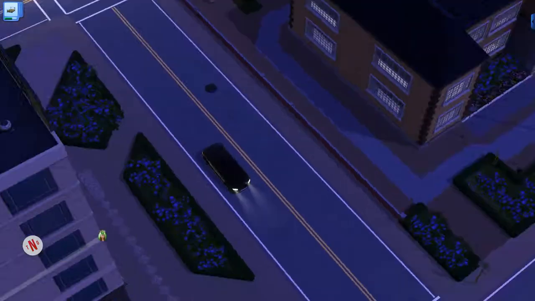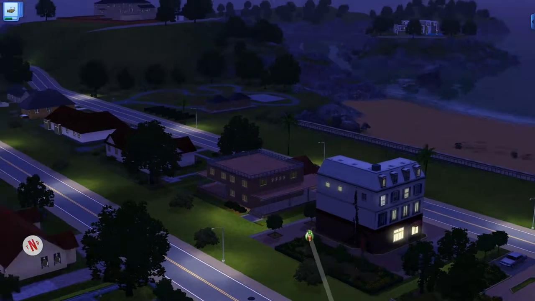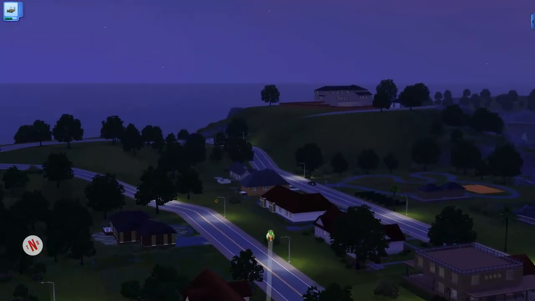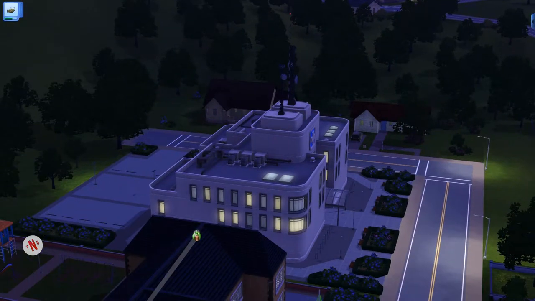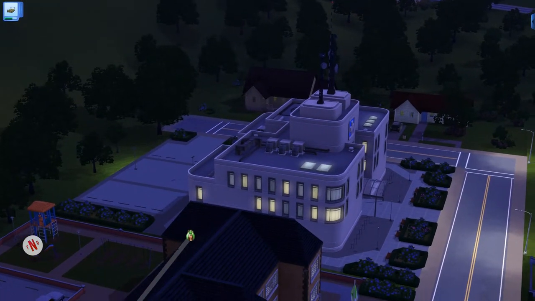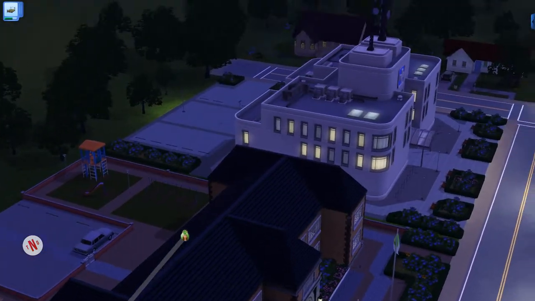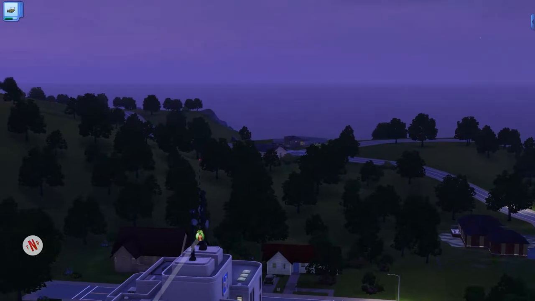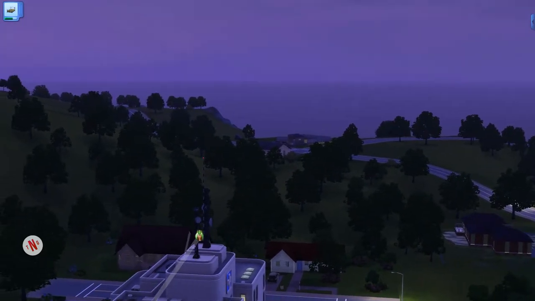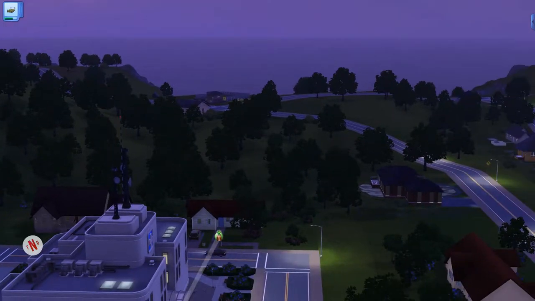Whoa. Speeding! Damn. Got our... Yeah, that's got our school right there, but that's the hospital, right? Damn. Could you see our old house in the distance? I can see my house from here. Okay, no.